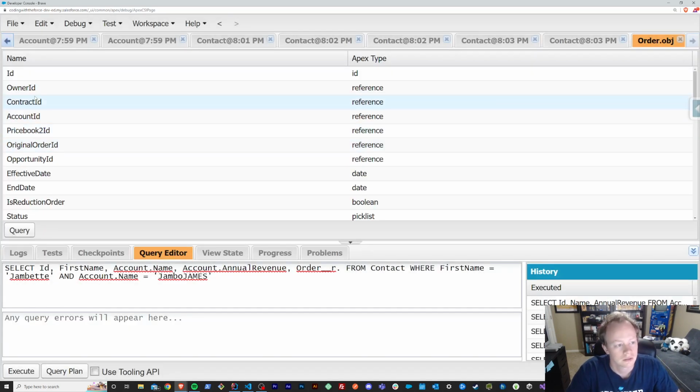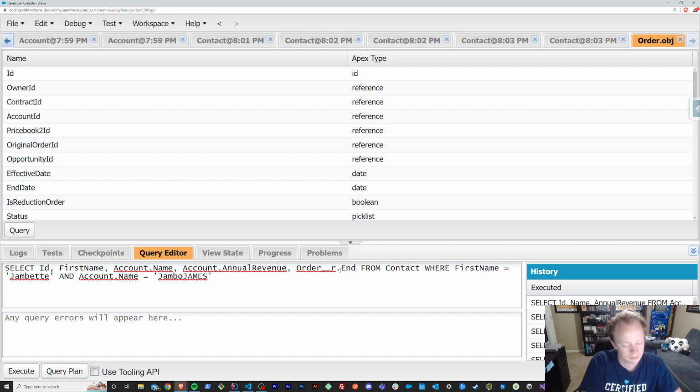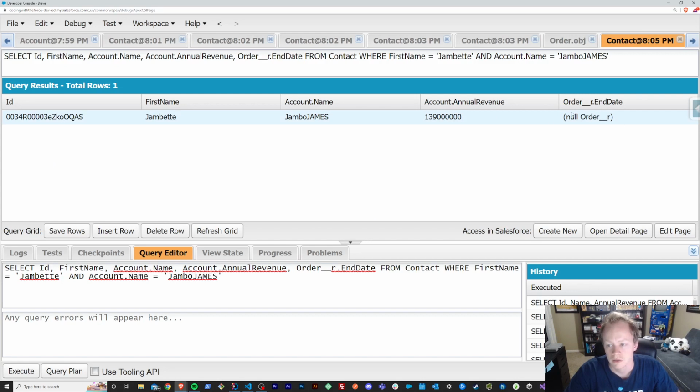So let's see, maybe we want the order end date. We hit execute, you can see we don't have one because it's null. The order field is null. But that __r is how you're going to query for custom lookup or custom master detail relationship fields that you create on your objects.